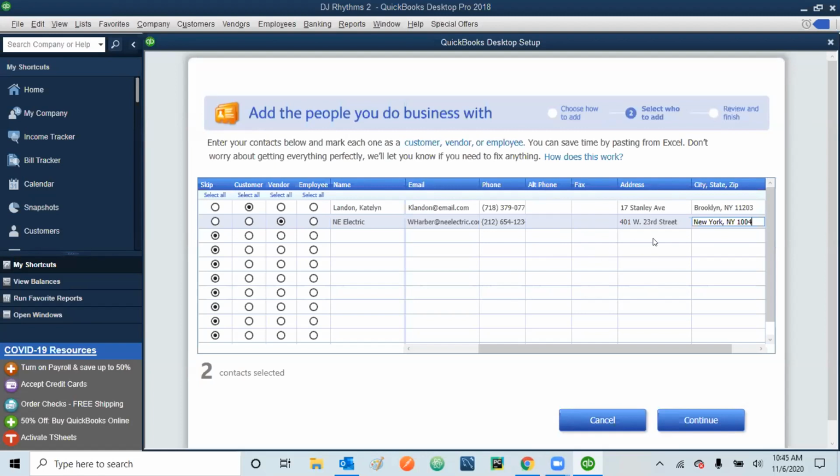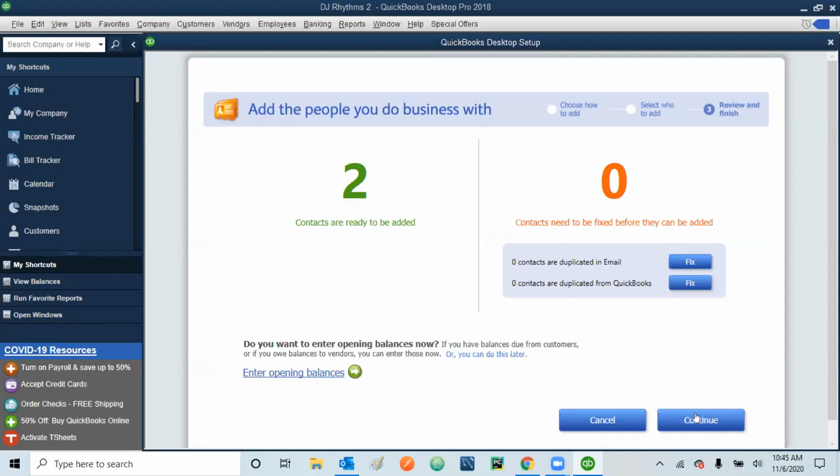But right now we can just update some of the information, and you have seen that once we are updating the information manually, it is taking time, right? So just click continue. And then we have updated the two contacts. System is confirming that there is no contact that needs to be fixed, like they are all different contacts, the details of the contacts are different, so the system is automatically correcting that part or reviewing that part as well. So once you are done with it, you can just simply click continue.